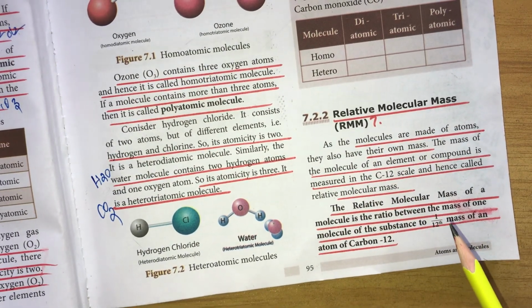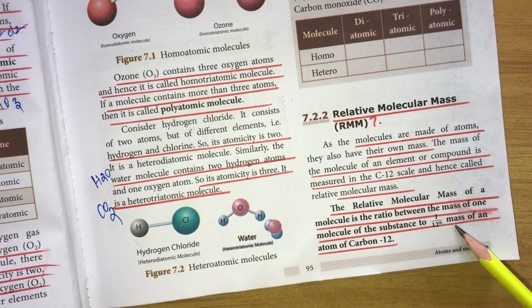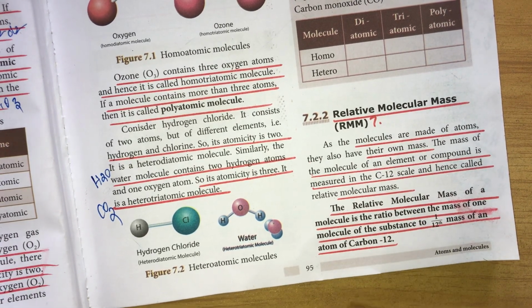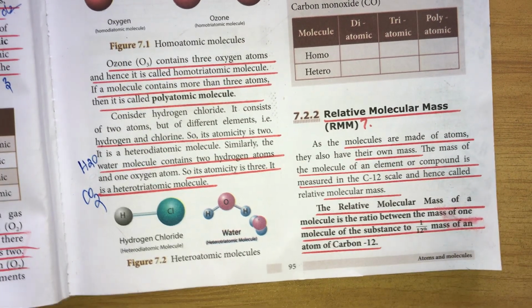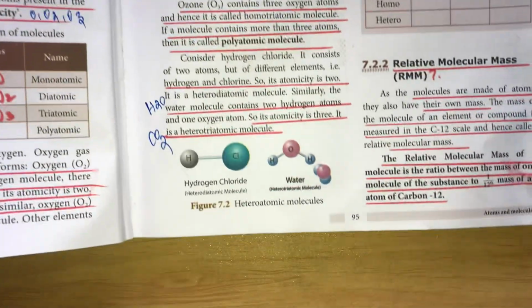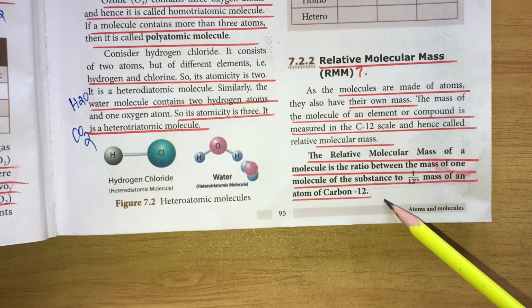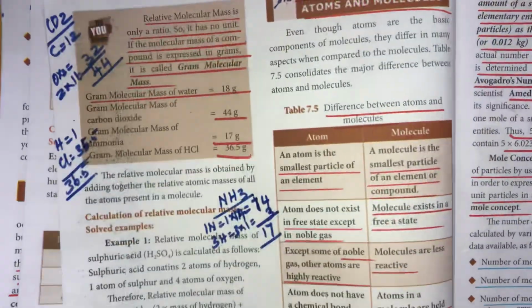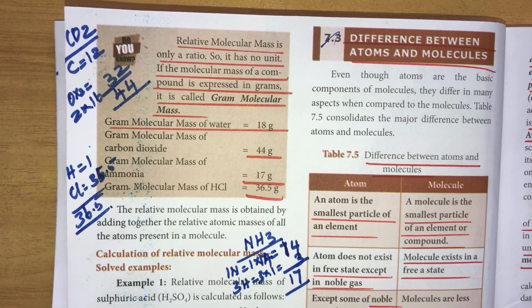relative scale, by taking one molecular mass as a standard, and in comparison with that the molecular mass of the substance is calculated, which is called relative molecular mass. For the calculation of relative molecular mass, the carbon-12 isotope is taken as a standard. The ratio between the mass of the substance and 1/12th the mass of a carbon-12 isotope is called relative molecular mass. As it is calculated by comparison, being a ratio, it doesn't possess any unit.